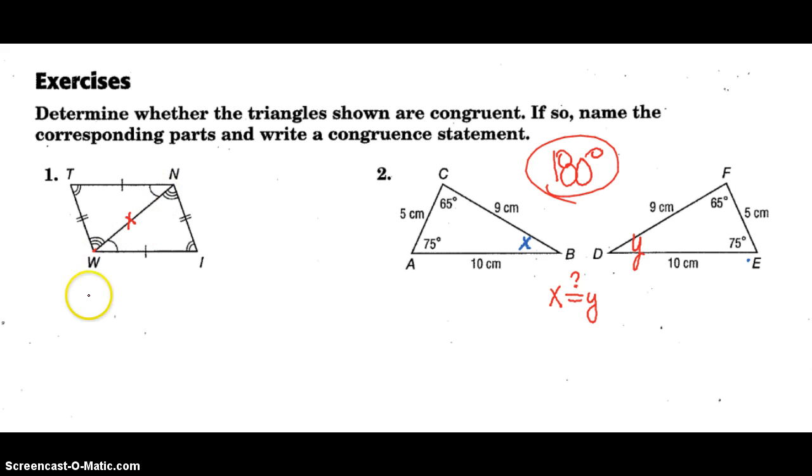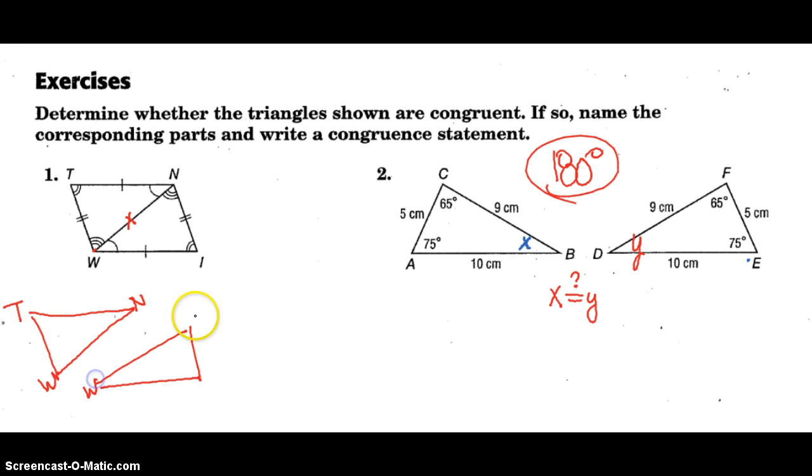that side, if you pulled the two triangles apart, let me do that for you right here. You have T, N, W, and the other triangle, when you pull it apart, is W, N, I. And I did a bad job of drawing those triangles, but we have 2 tick marks here and 2 here, 1 here and 1 there. And I just put an X on the side that they share. So please don't forget that WN is equal to itself when you pull the two triangles apart.